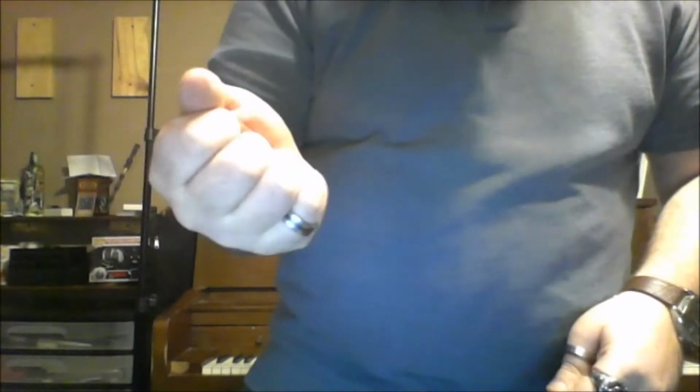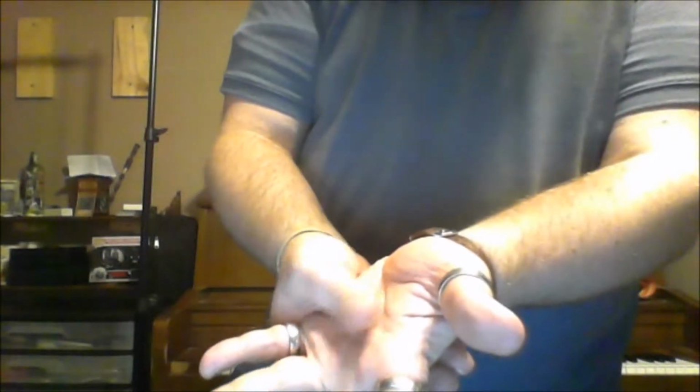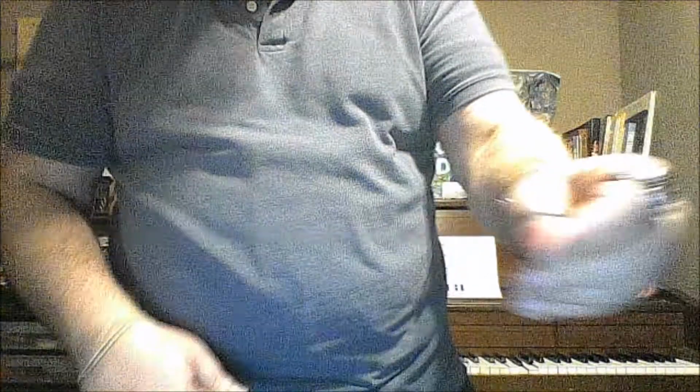But hand washing, okay? And now I've got the rings on, so you have to keep in mind that the rings add a little bit more of an element to it. But with the hand washing, you have one of my favorite moves, which is the French drop, okay? And with the French drop, you can really get this really nice motion in there. Grab it out of the air like that, and just as quickly as that, we could actually just make that appear right out of the hands.